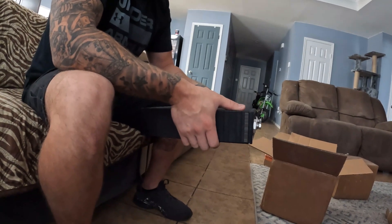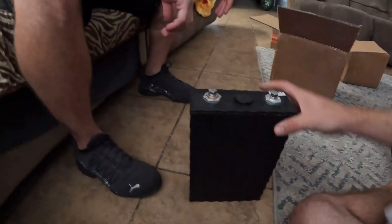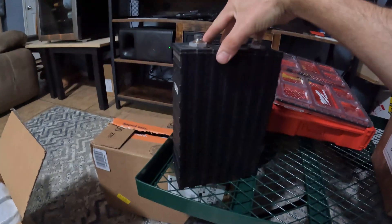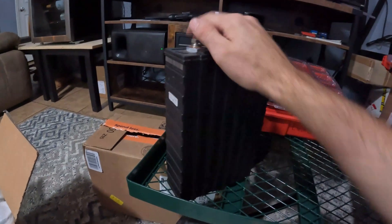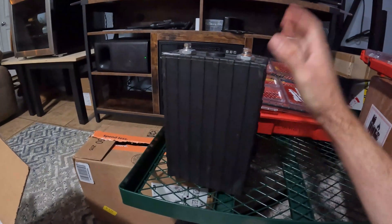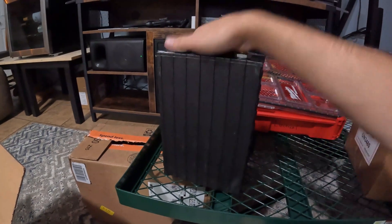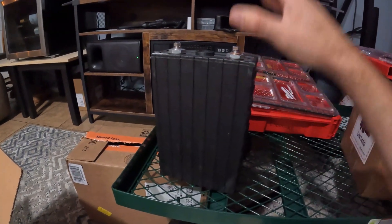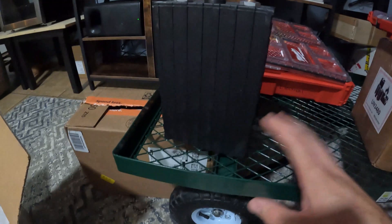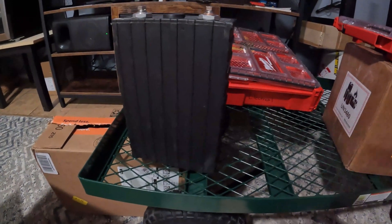This is like 640 watt hours. I think I want to power my remote with this and everything. These are handsome. This is going on the cart. Just wanted to show off my new cells I just got in the mail today. These are Ceno Poly 200 amp hour cells, 3.2 volts lithium iron phosphate. I got these on Battery Hookup. I think I paid about $100 a cell and I have eight of them. So I've only received six so far. I'm going to get the ones I have out of the box and kind of lay them all out here.